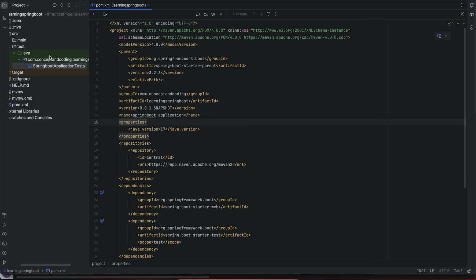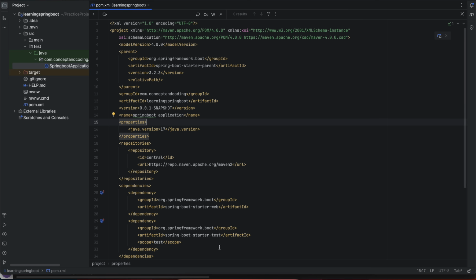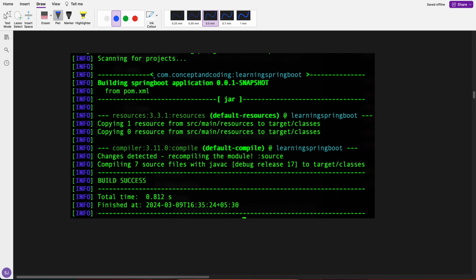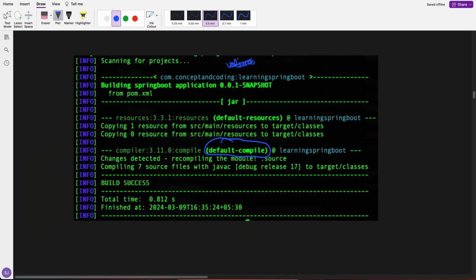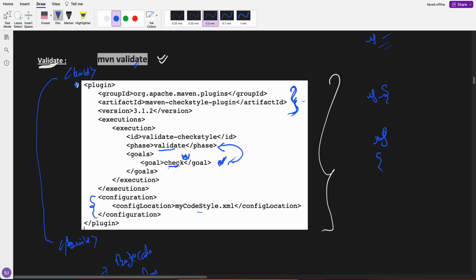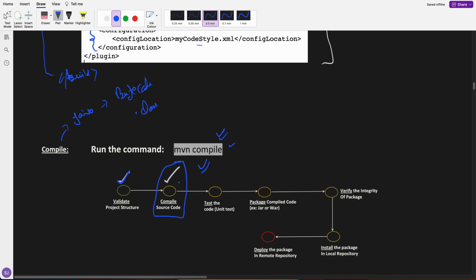So now let's say I have run this command Maven compile. So this is the project, right? On the same project, if I run Maven compile, here if you see, this is the phase it is running. You won't find validate phase because I told you Maven doesn't validate anything. It doesn't restrict you. However you want to write code, you can write it. But in case you want, you can add a plugin. You can go through and check different plugins and add one for validate.